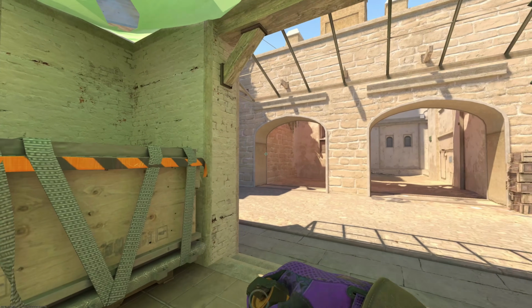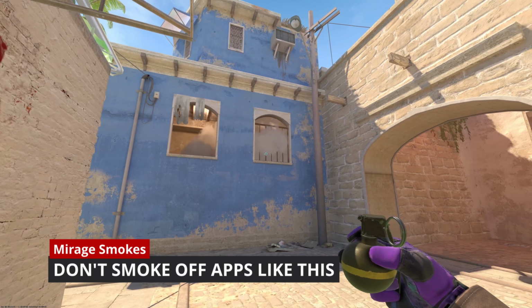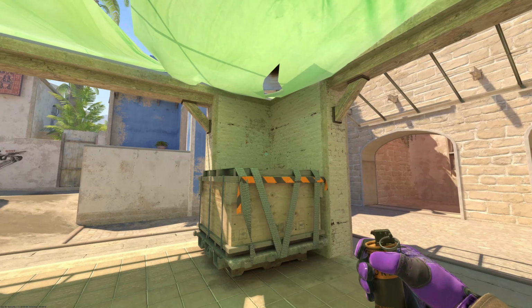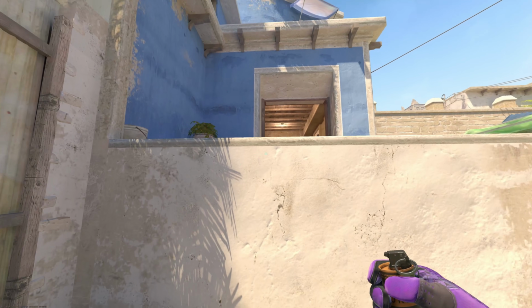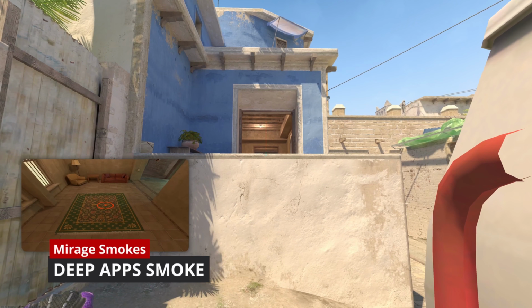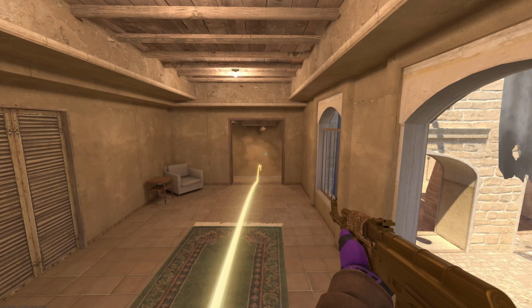This is a mistake I see all the time. Basically, just don't throw a smoke that blocks off this window completely because it allows them to sneak up to this window, or they can even get all the way up to door. Instead, what you want to do is try to get into this position, aim for the top of the wall. Doesn't really matter where, as long as it's kind of lined up like so, and then throw. This one is a lot deeper, and it'll allow you to actually get deeper apps control.